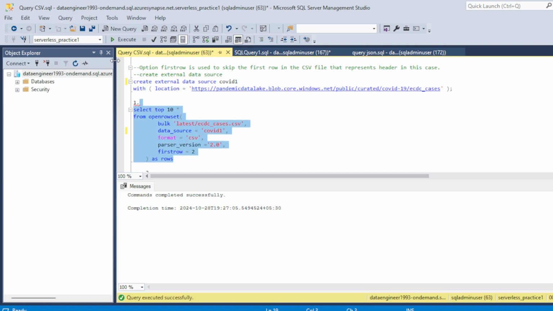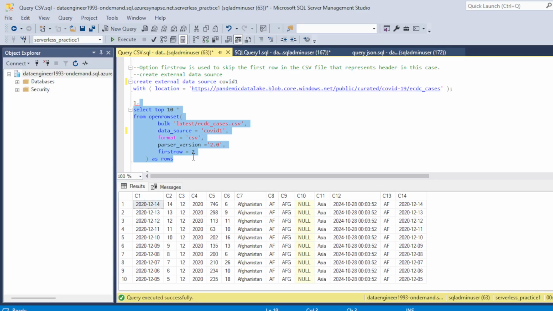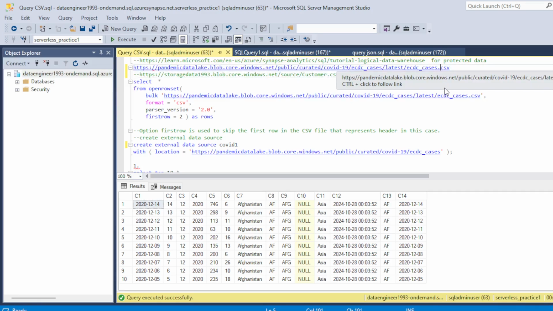Now let's run this and see the data. We will get the same data. I only added one parameter called data source. So we can see we get the same data. Just assume I have another data set on the same path, called here, let me remove cases and give death.